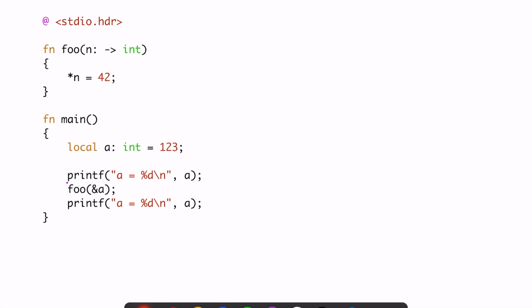Replace this function call with a call to function scanf, where scanf receives two arguments. The first is a format string with placeholder %d, the same that we use for printf for printing an integer, and the second is the address of a.